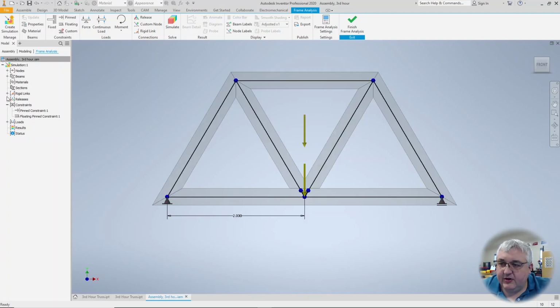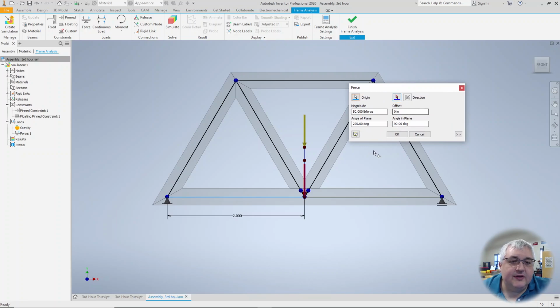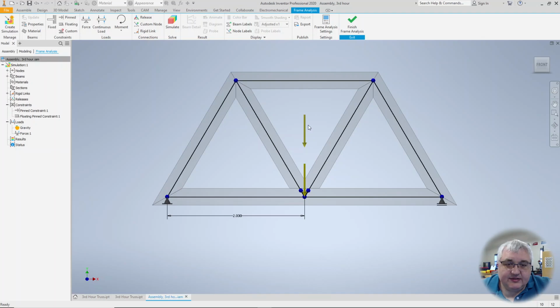So just go up into loads, right click force, edit, put the plane in the other window there, and let's say, you know what, let's do 25 pounds of force, okay? And so now it's going to use gravity, and it's going to apply 25 pounds of force to our beam, okay? And I've got two connections, and so now it's good to go, and now I can simulate.